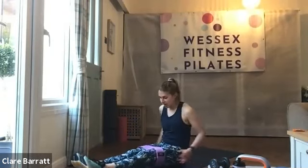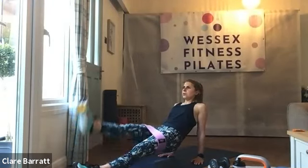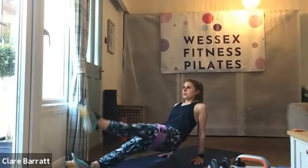Okay, reverse prone. We're gonna do it in the right way this time. So keep your band on. Elbows tucked in, hands by the sides. We're gonna really focus on squeezing the glutes, pushing the hips up towards the ceiling. Off you go. Squeeze, lift up. One, two, three, four. So lower down.